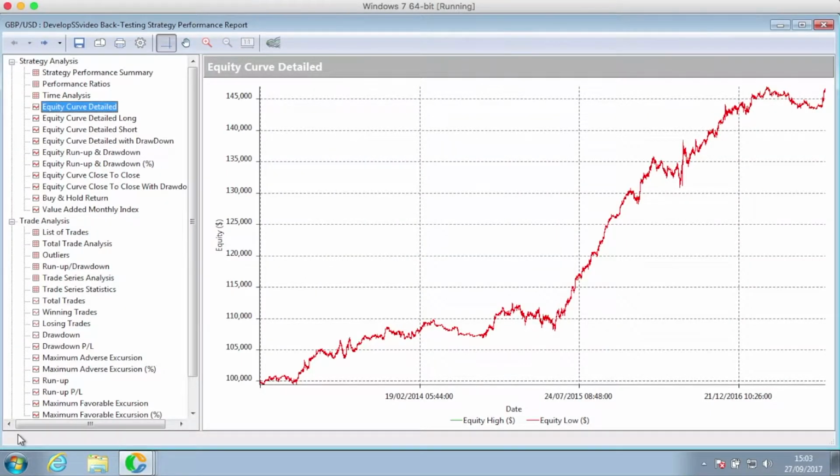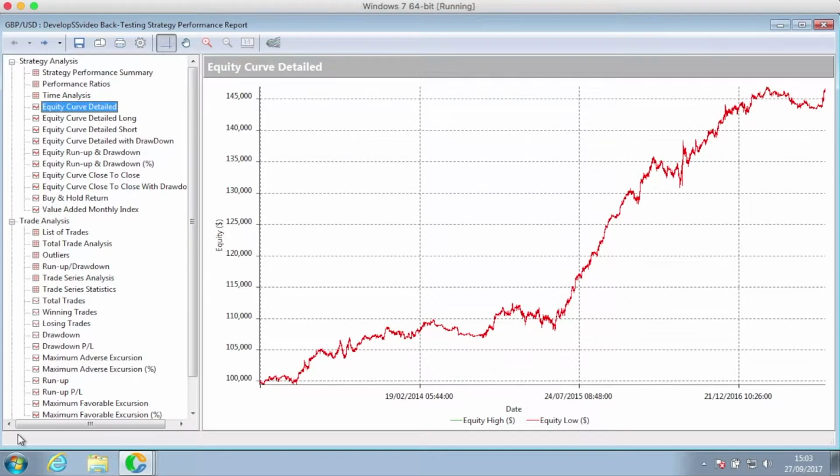And what I've done is I've used cable, or the Great British Pound versus the US dollar. I have checked it on other pairs as well, and yeah, the performance is similar across the other pairs. As a side note, I haven't used the stop loss that the guy I found it from recommended. I've used just a fixed 40 pip stop. In fact, the 40 pip stop does work better than what was recommended, so we're going to leave it at that.